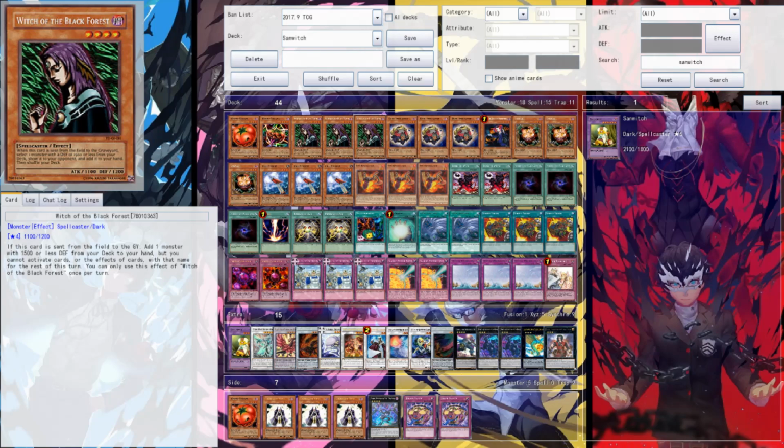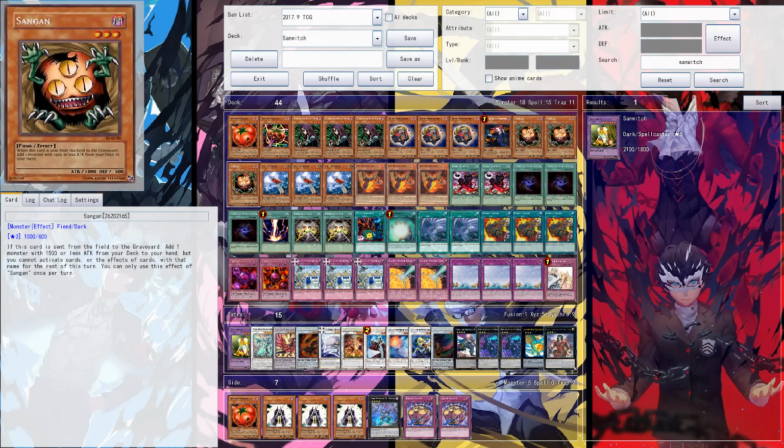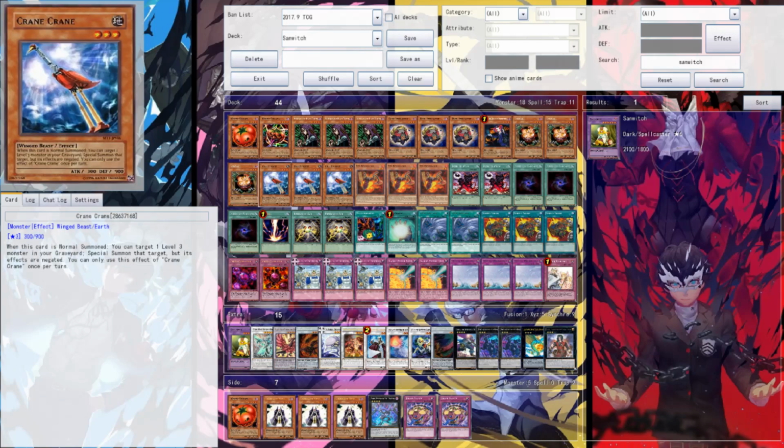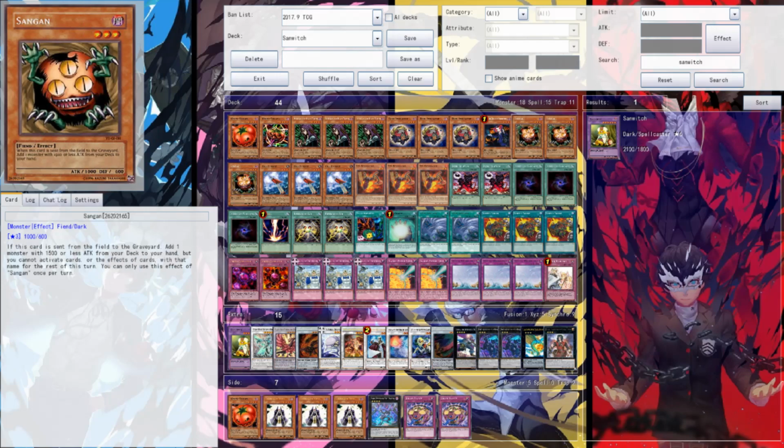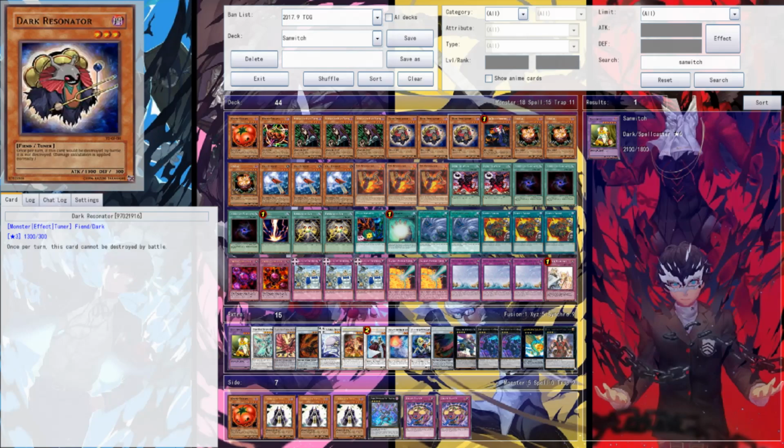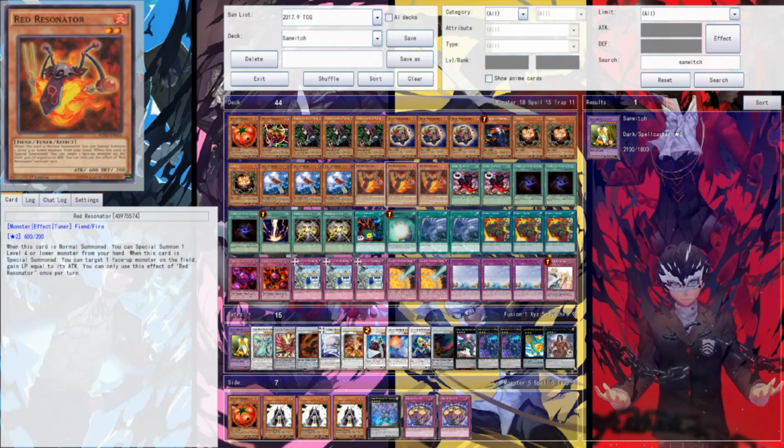Really quick though, the entire point of the deck is basically a Resonator engine, Xyz a little bit. Just taking advantage of the fact that every time these cards are sent off the field, you basically get to search out any card in your deck, which is extremely useful. So yeah, let's get right into it.